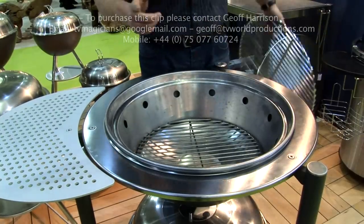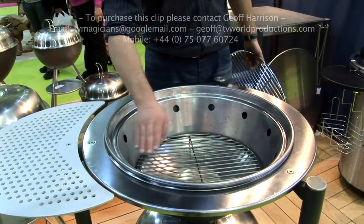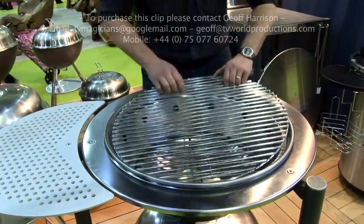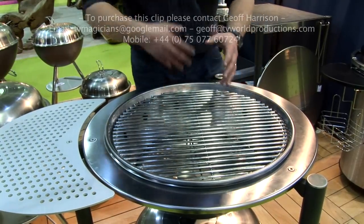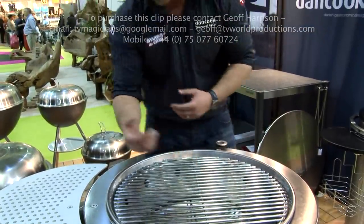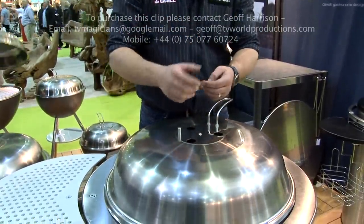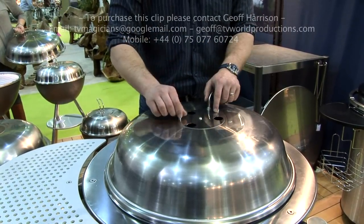But then there's indirect cooking and this is what you must try. When your charcoal is ready, you simply take the charcoal and pile it on either side of the barbecue and leave a valley in the middle free of any charcoal. Then you put your cooking grid on. You'll have hot charcoal on either side and no charcoal in the middle. Take your leg of lamb, your chicken, your duck — place it in the middle. There's heat around the meat but not underneath the meat, and that's why you have a roasting effect. Put that on the barbecue and you do a full roast outside. The flavour is completely different to inside — it's absolutely stunning and it's very easy to do.